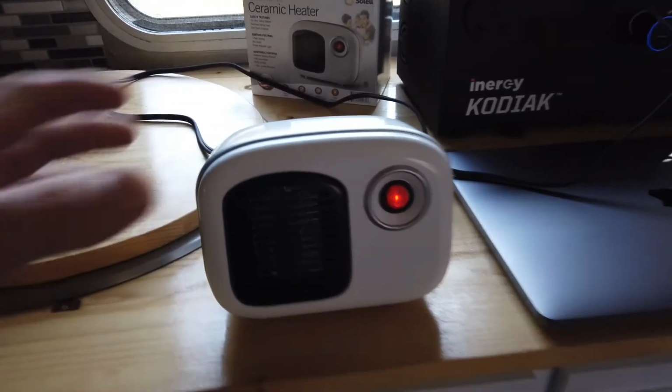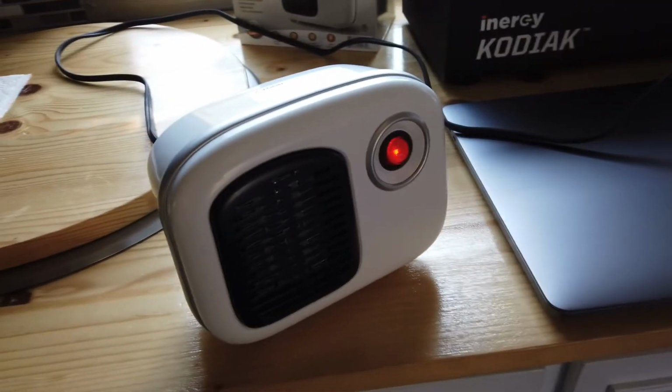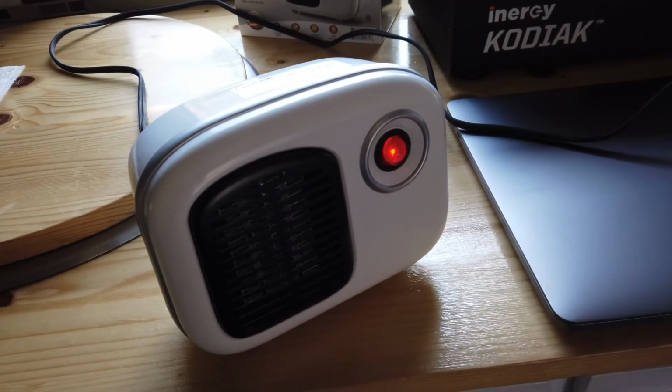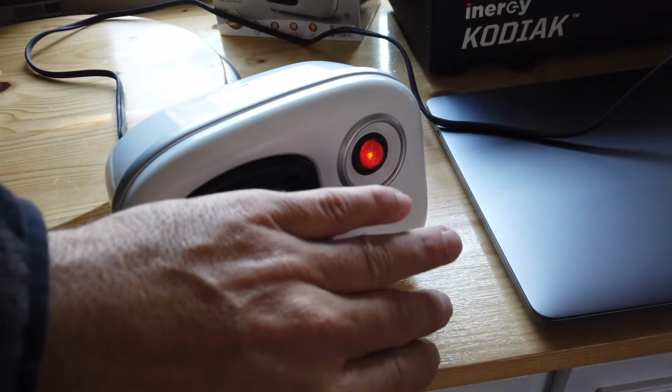So again, I figured that it probably wasn't going to be that much of a blowing machine, but for what I was thinking I might use it for, that's not really all that necessary. The heat is pretty good. It's not overwhelming or anything.